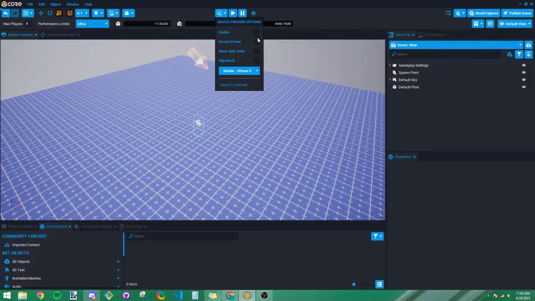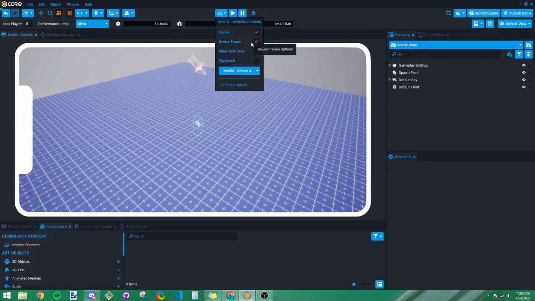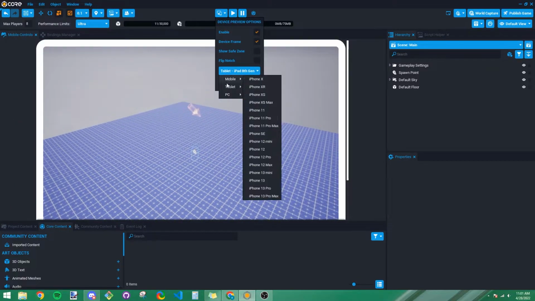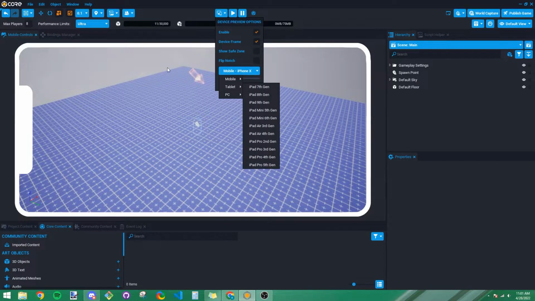All right, so I'm just going over the basics. In order to show off the preview, you can get that device frame of the phone, and you can even get this little notch on the screen. Sometimes it'll be blocking some UI or some other aspect of your game that normally wouldn't be there for PC. You can also change the type of device you want to test out. So you've got the iPad, and you can even do PC. Not sure exactly why you would do PC. Maybe there are some special cases, but very cool.